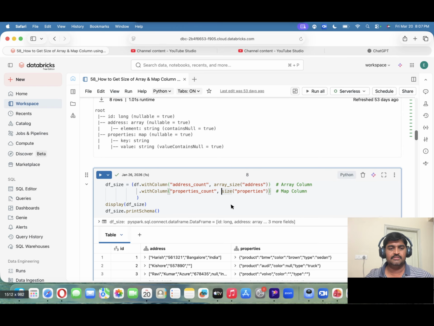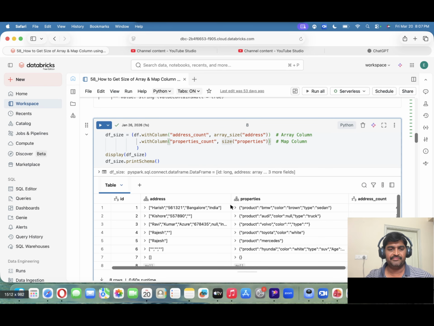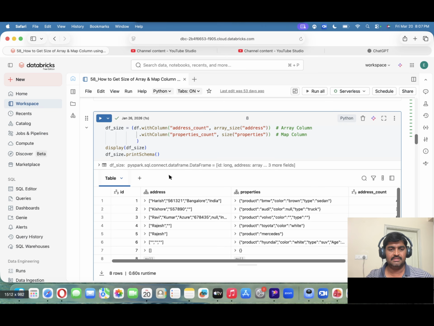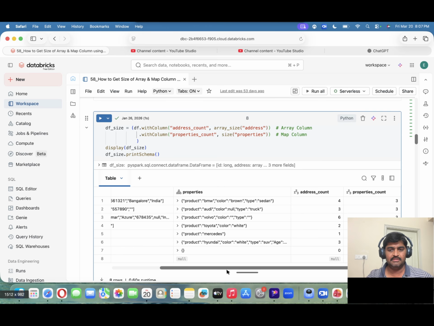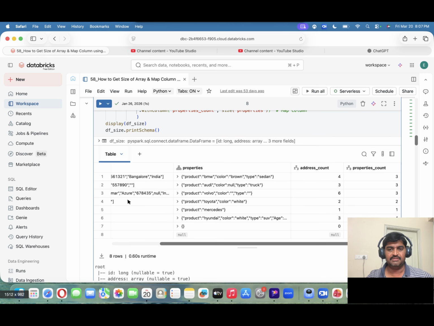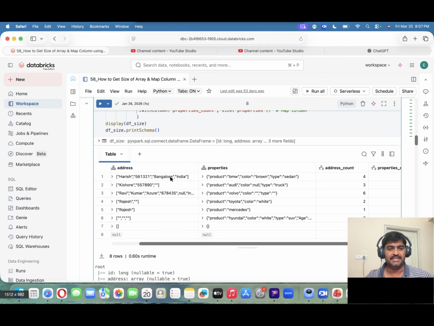Okay, so if I see the result, these are all our input columns. First we'll go for address_count, which is our array column.